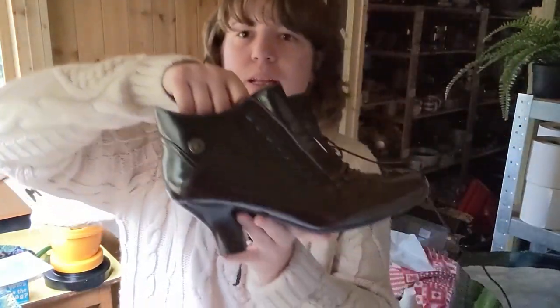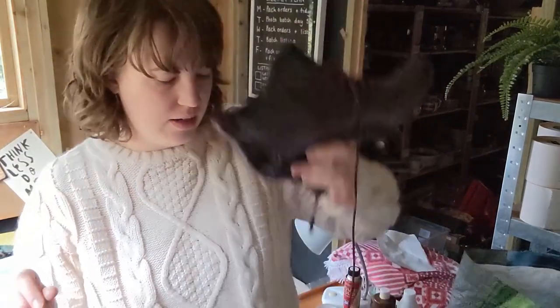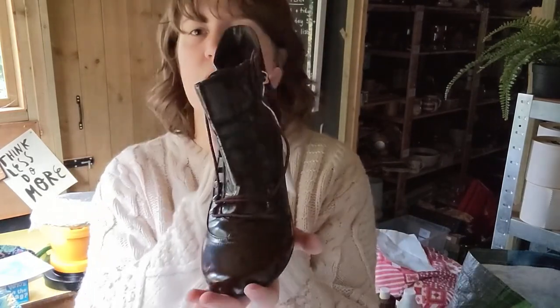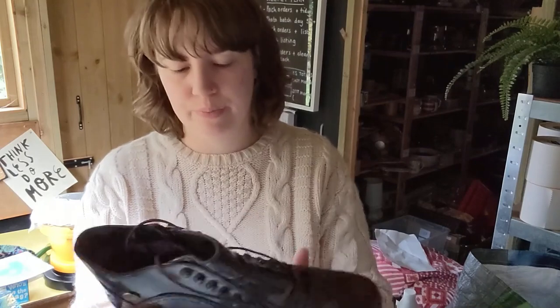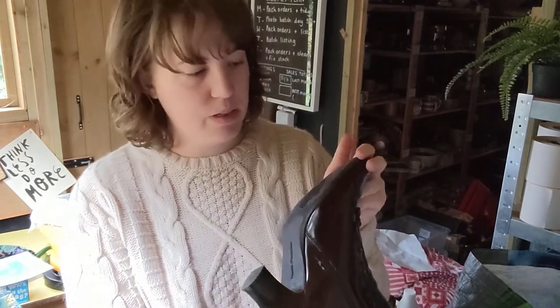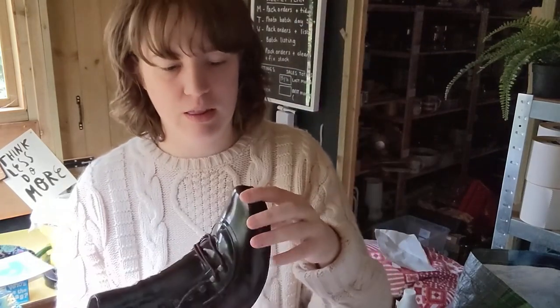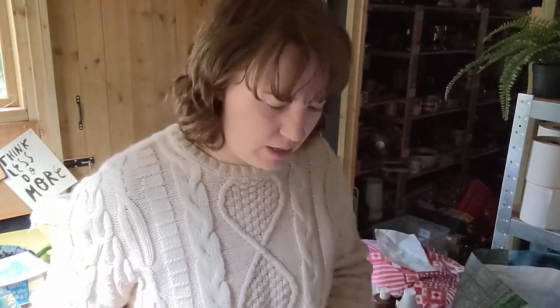These are my most expensive purchase - these are Hush Puppies. I can't remember what the style is, but it's that sort of Victorian, steampunky kind of style. I thought they looked weird so I looked them up and they seem to sell for about £60. I paid £15. So I was quite pleased with that - they don't have too much wear, they're pretty good really, and there's no scratches or anything. Very pleased.